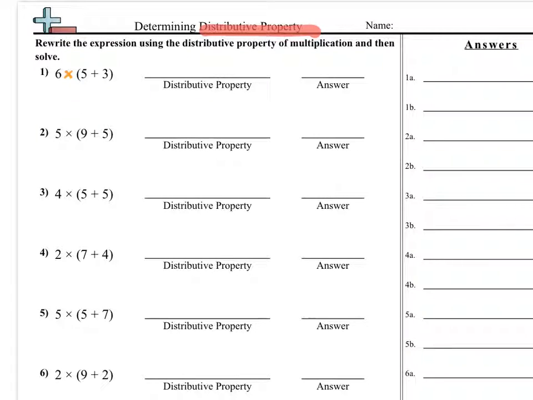What we do is that in the previous video, you saw something like 6 times 8. And then we rewrote the 8 into 5 plus 3. Then we distributed the 6. So it becomes 6 times 5 plus 6 times 3, right? If you do that, it becomes 30 plus 18. Your final answer is 48. So I would put the final answer there. Okay? So that's how we do distributive property.